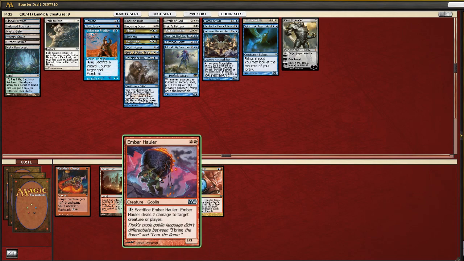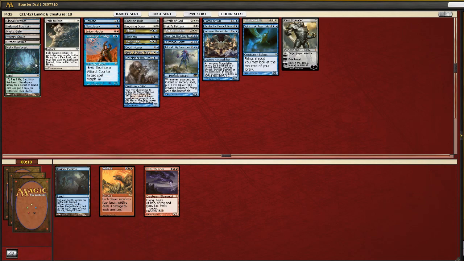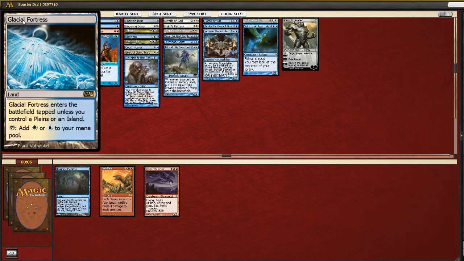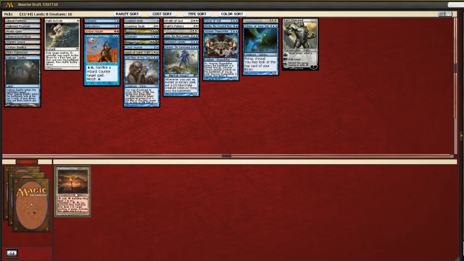And out of these cards, I guess I would at least like to see Ember Hauler. And Wildfire scares me, but there's a Halimar Depths. But we only have the one Misty Rainforest to really abuse it. Yeah, we'll just take the Halimar Depths. Underground River being here is pretty awesome.